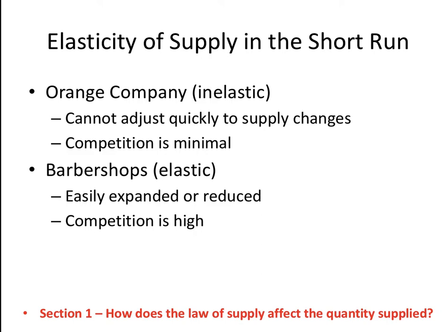Well, if we have just an explosion of people buying oranges all of a sudden, now what we're going to find is we're not going to have enough for everyone, and as soon as we run out, it's inelastic. We can't just grow an orange tree overnight. It takes time and years to do this. So an orange company is really the key example of an inelastic company. They cannot increase their supply quickly. Plus, competition is very minimal because it would take very long for anyone to go out there, buy trees, and be able to grow them. It would take the same amount of time.